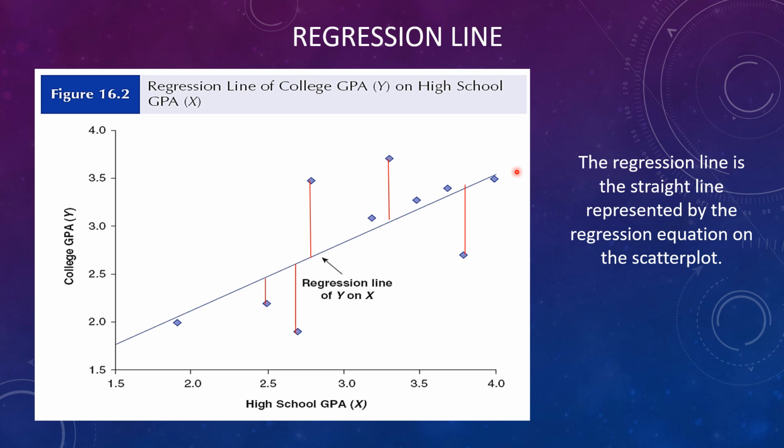The only thing that's different is that this line has been quantified for us so that the distances that we see from all these data points, all of them together, have been minimized. This is what we call the best fitting line. And there's no other way. If you were to move this line this way a little bit or this way a little bit, you would actually change the overall average distance all these data points are from the line. Now, I'm jumping way ahead of myself, and I'm going to show you a mathematical explanation coming up. So bear with me if I repeat myself. But this is how regression modeling works, and this is the extension from correlation.